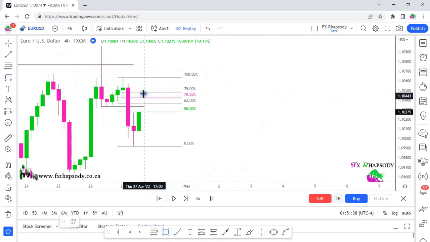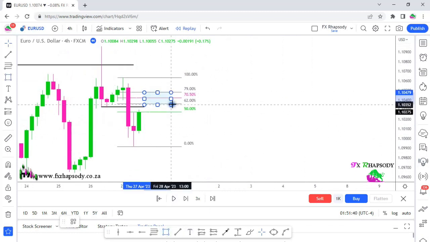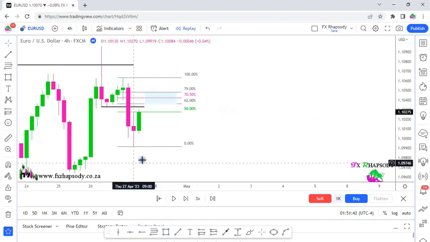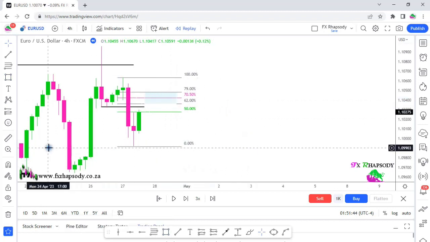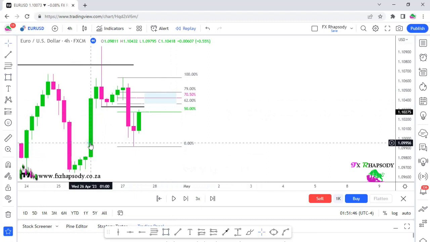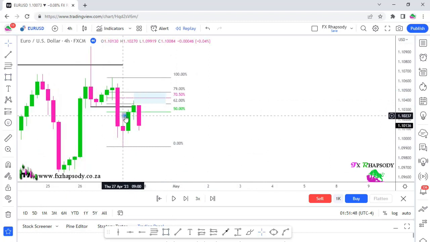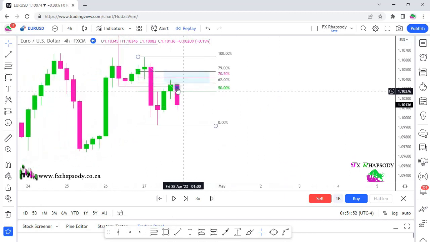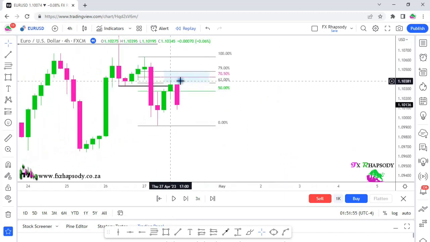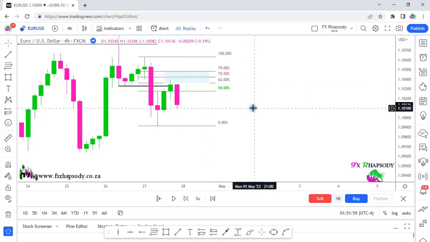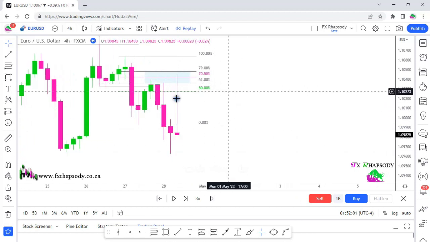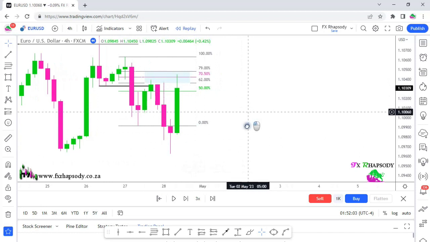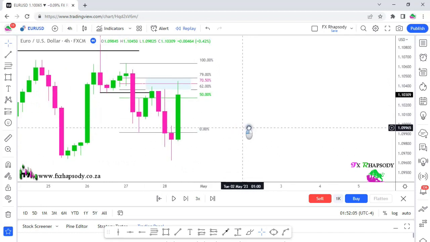I made a nice little video about the break of structure and swing highs, swing lows. For those of you that haven't seen it, go back on my channel and look for that video. So what you want to do is wait until price hits that area, and as you can see, price is dipping into that area. That's where you take another sell entry. Okay, and eventually this will be your exit over here. But I will show you more on the 1-hour time frame what happened.